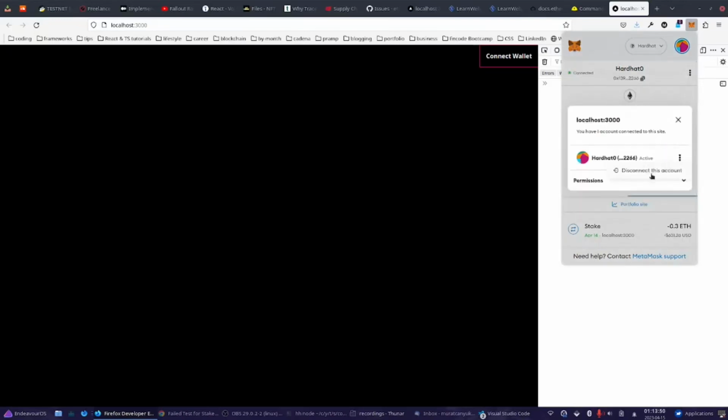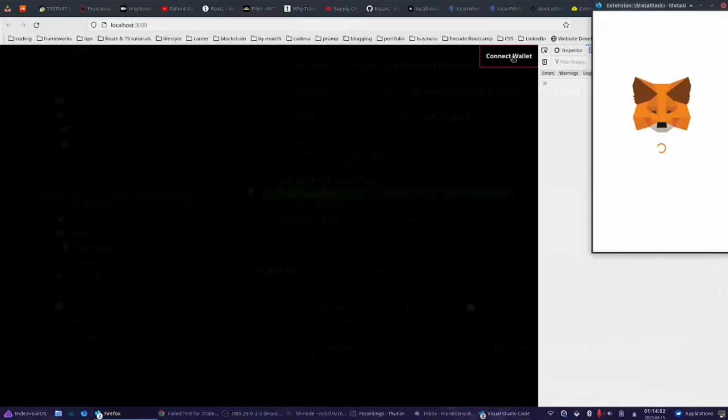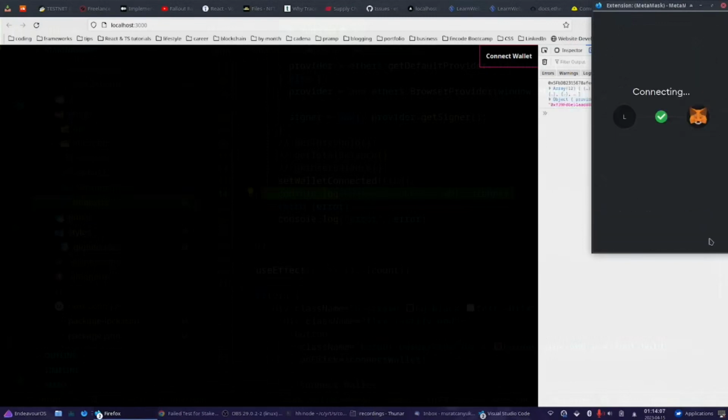So what's going on here? In order to do stuff, I need to use Ether, and since I'm in local development, I can use Hardhat's own wallet, and since it gives the private keys, I can just import them. So I'm going to use this account to do stuff here. I press connect wallet. It connects. Yes, we are connected.